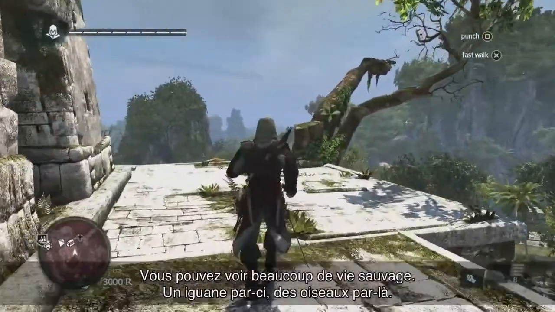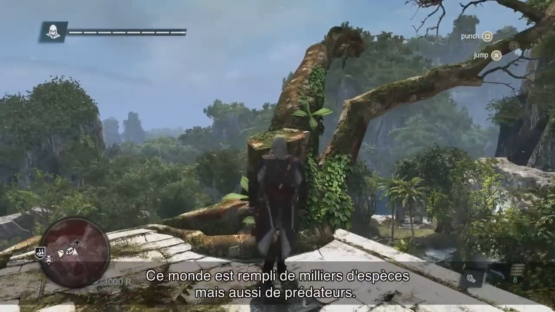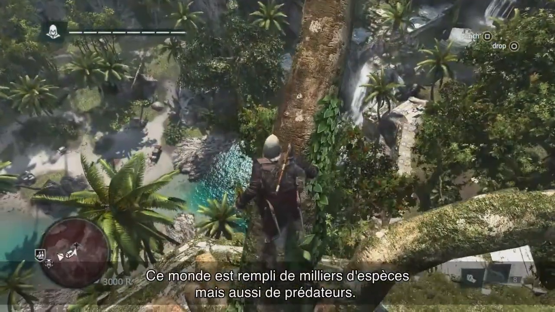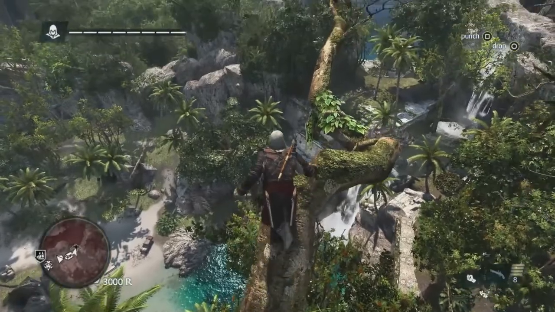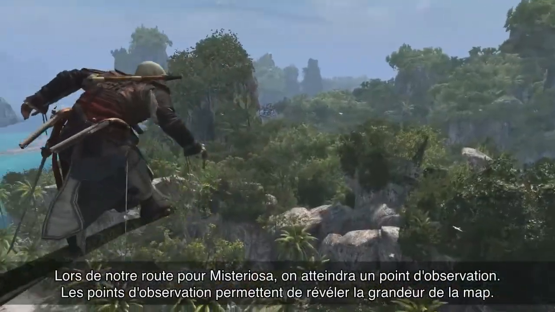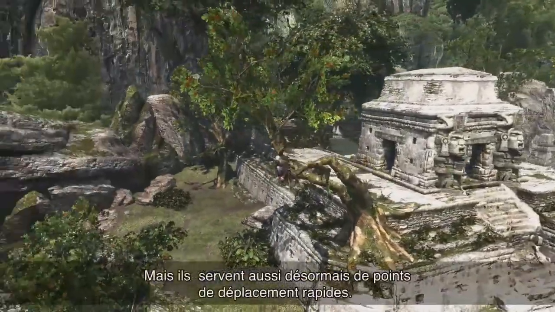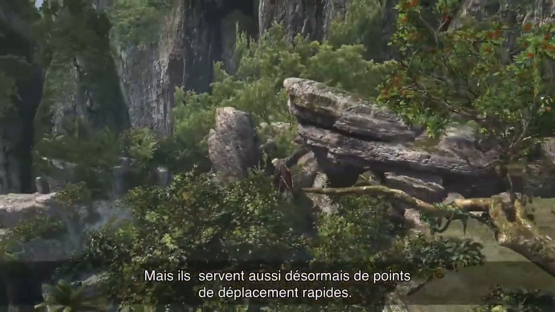You can see a lot of ambient life in this world. Iguana over there, some birds. The world is as filled as possible with tons of ambient life, but also predators. As we go to head off Misteriosa, we're going to do a reach high point. Reach high points work as before, revealing the contents of a location, but as an added feature, now they are also fast travel points.